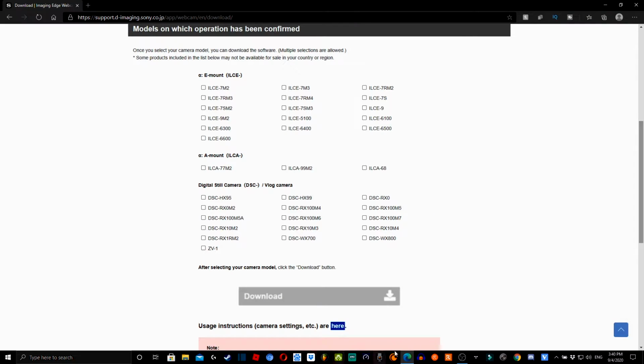Before we do anything, I would like you to check if your camera model corresponds with the camera models being shown right now. Pause the video if you need to. This is very important as the app only works with these camera models, and also make sure you are planning on using it on Windows 10 64-bit as macOS and Linux are currently not supported.